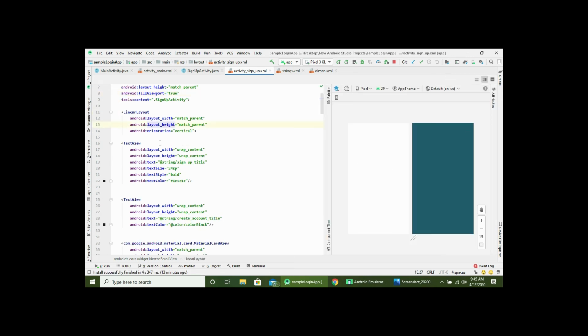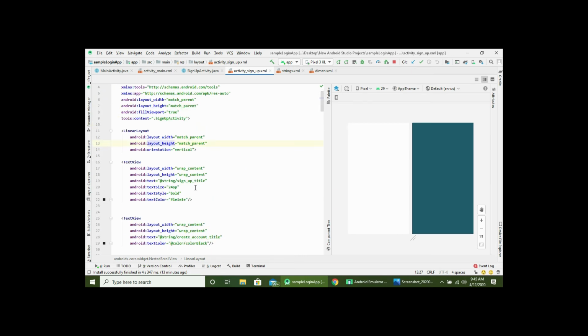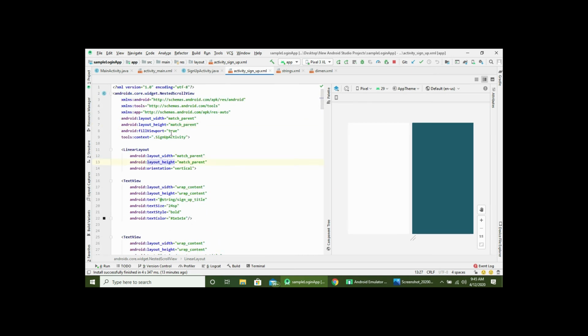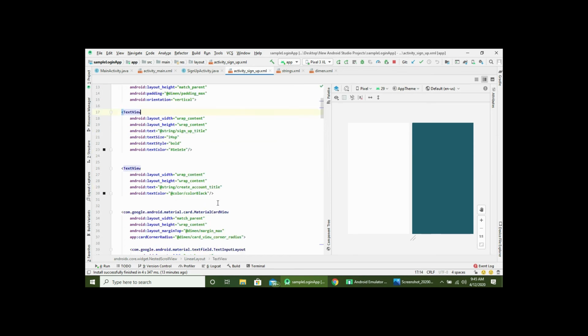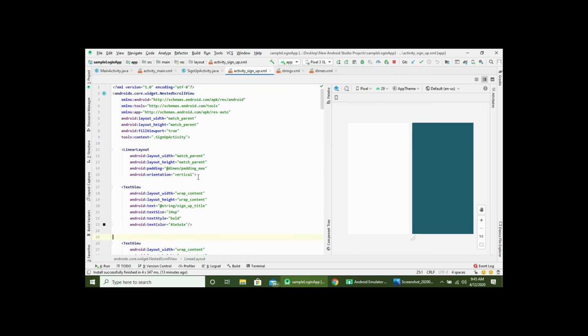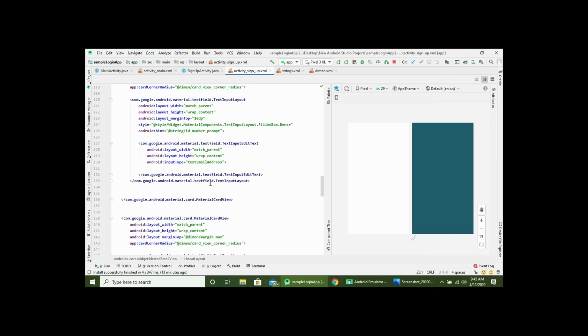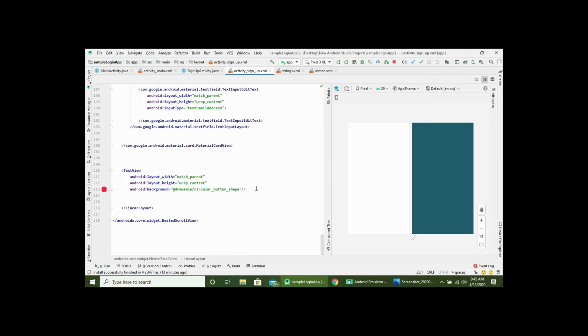Okay, so never mind about this layout. Sometimes it's normally slow to pick the changes. So we're going to add padding here. We're going to use padding max, so that should give us a scrolling view.